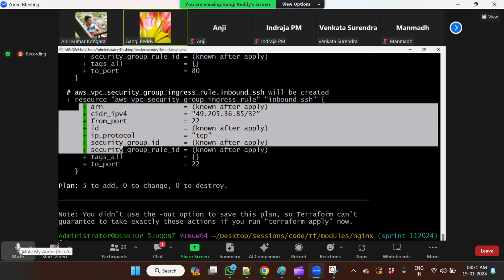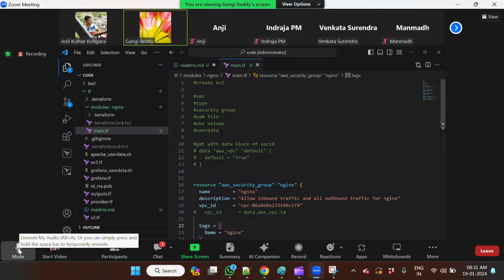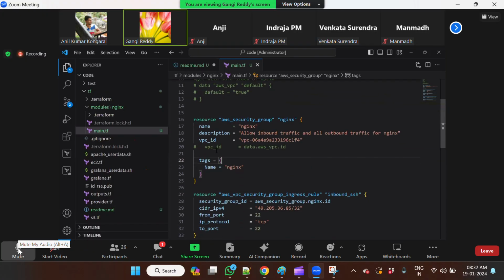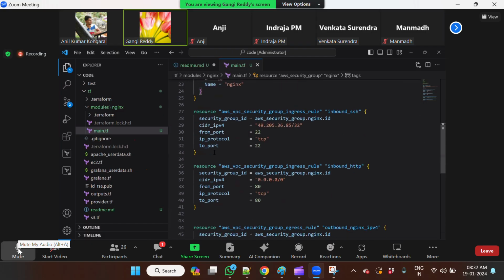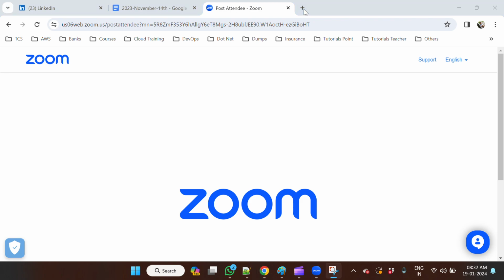Now let's add some more resources. Please help me here. The security group is ready. One more. I need to create EC2. What is the resource I need? What is another resource?